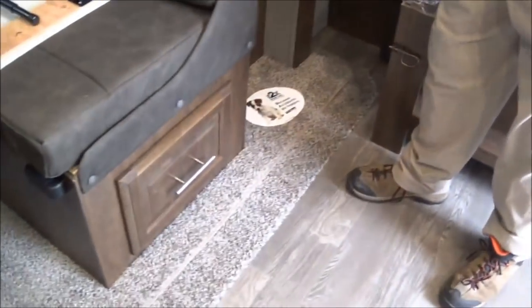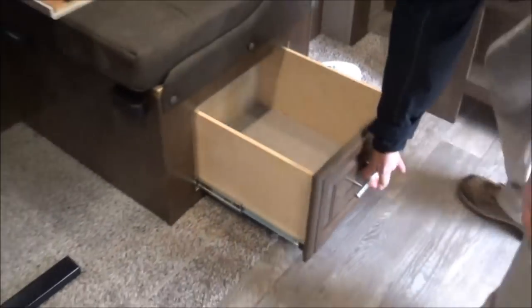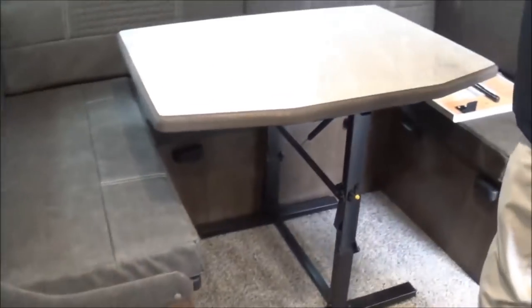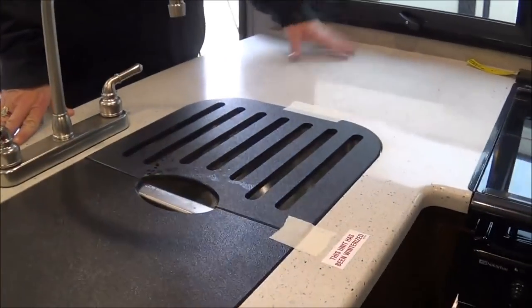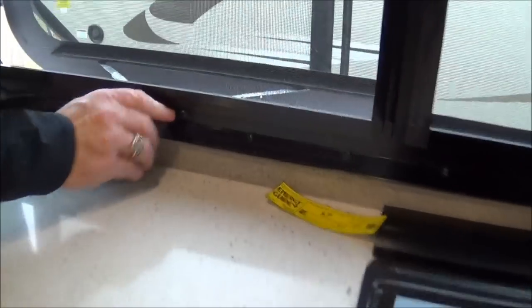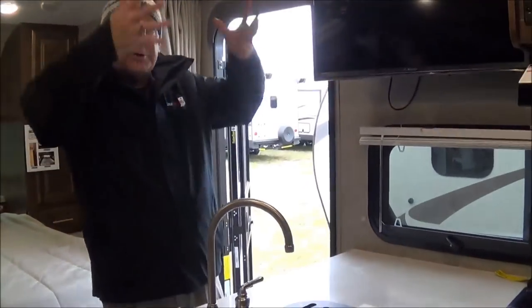In the kitchen area, you've got a nice little pantry with adjustable shelves. If you don't want to use it all as a pantry, there's also a bar in there so you can use it as another hanging space. The flooring is all shaw flooring — soil and stain resistant. Underneath your dinettes, you have more storage. This is your big U-shaped dinette so you can fit the whole family around. Here is your countertop extension that sits right here to give you extra counter space. Even on a microlite trailer, you have solid surface countertops in the kitchen. You have your shade and frameless windows that open up — turn on the fantastic fan in the bathroom and it'll circulate air throughout the whole coach.